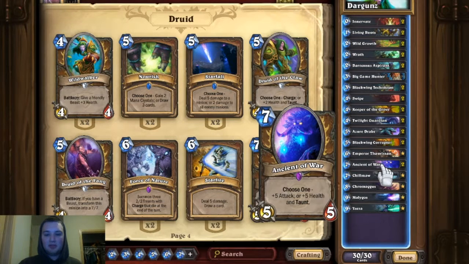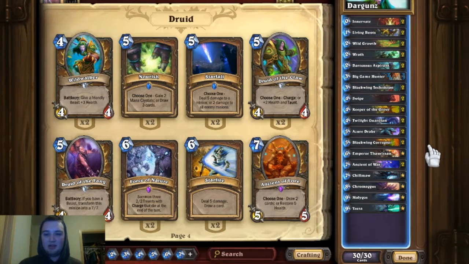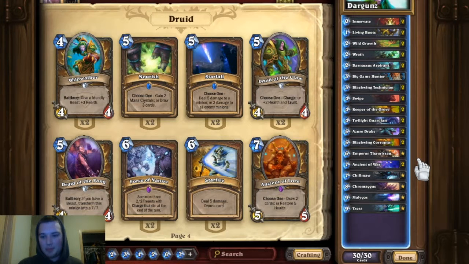Two Ancient of Wars. A 5/10 with Taunt is unreal, and you can have two of them. So if your dragon synergies aren't panning out the way you want them, Ancient of War is a great way to turn the game around. Or if you're ahead, it can be a great way to ensure a victory.